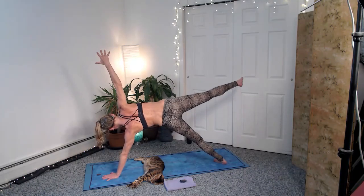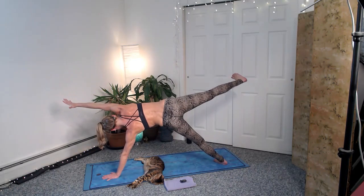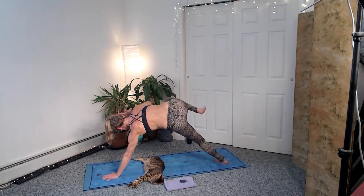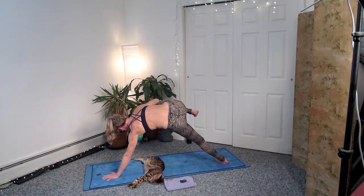When you're steady, lift the right leg. Reach the right arm towards the front. Stretch the right heel towards the back. Now crunch it in. Hold it a little higher. Send it long. Crunch it in. Press down with your thumb and index finger. Send it long. Crunch in, hold it in this time. Can you bring it up higher?